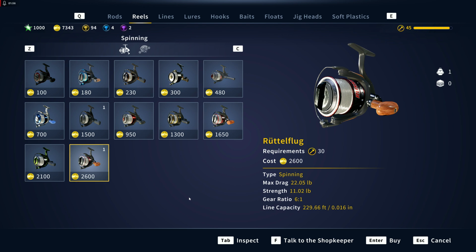It makes no difference. For this game, what you want to pay attention to is this right here. When it comes to your reels, you want to pay attention specifically to this number right here, which is the diameter of the line that you can put on it. That's the most important stat here for the game, considering reels.